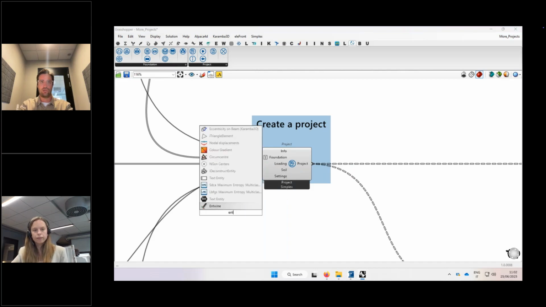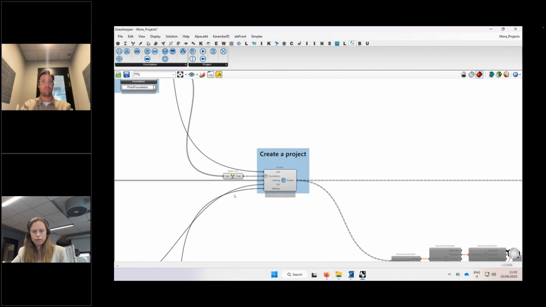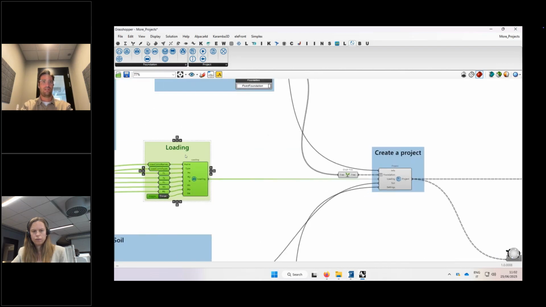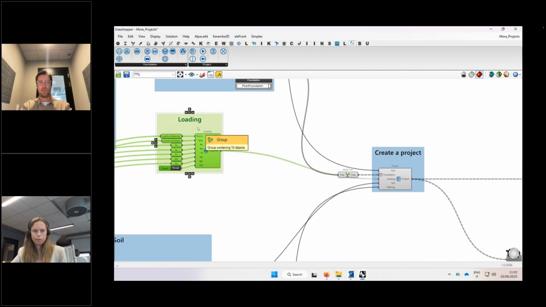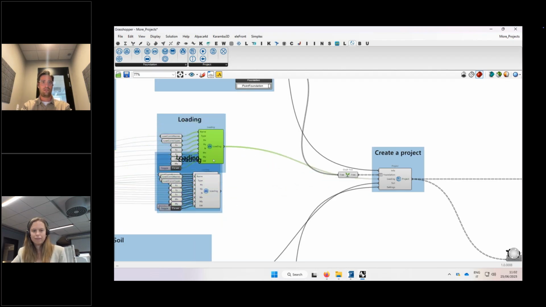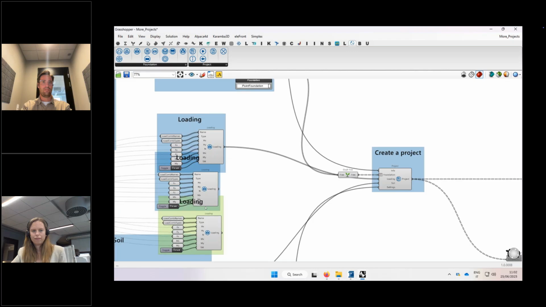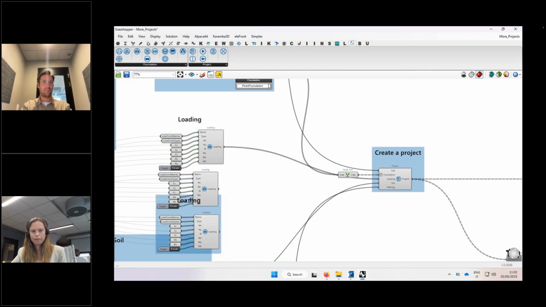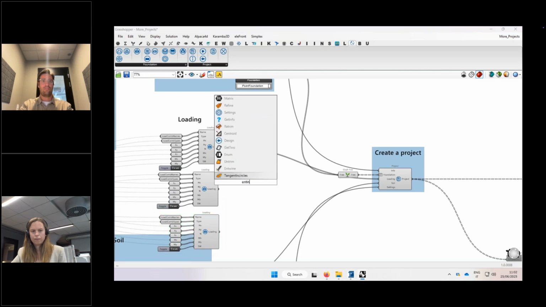So just to show you quickly what you need to get, if I go maybe to the loading, now I just do copy and paste to make it dirty and quick. Okay, let me remove this to make it a little bit more clean. But this is your end goal.